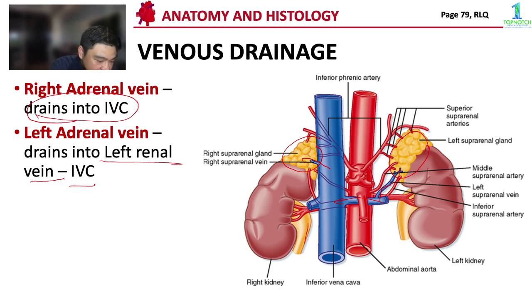Ang gonadal vein is here. On the right side, it drains directly to the IVC. On the left side, it also drains to the renal vein first before it drains finally to the IVC. So, tandaan niyo na adrenal and gonadal. Okay, those are concepts na high-yield in the exam because mayroong difference ang right and left. Okay, done with kidneys, done briefly with the adrenal. Let's move on to the next organ, which are your ureters.